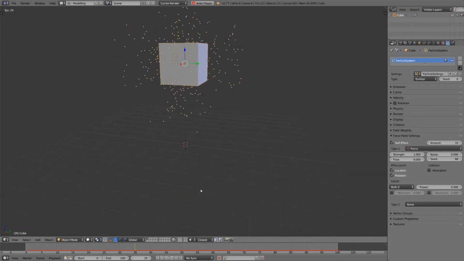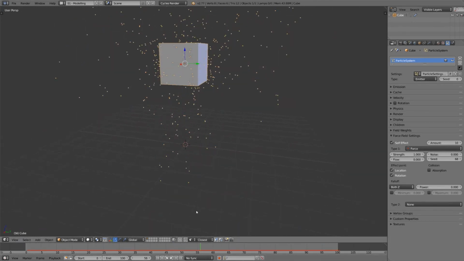So this will definitely help speed things up and will make it a little bit less complex. If it's affecting other particle systems as well as its own, I definitely recommend setting the amount to something like 10 or a little bit higher, just so that it's not quite so complex and it won't drag your system down.